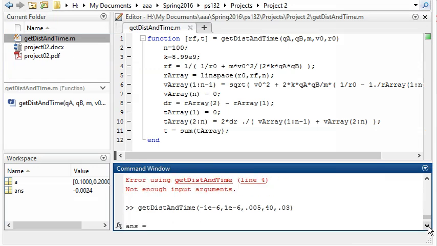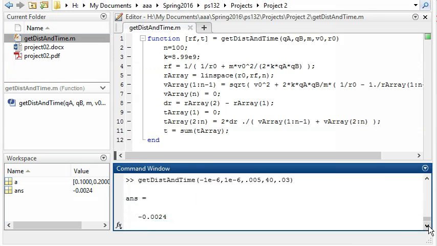And it's given me one value, which represents the final distance, and that's actually a negative value. So that's not working out too well for me.